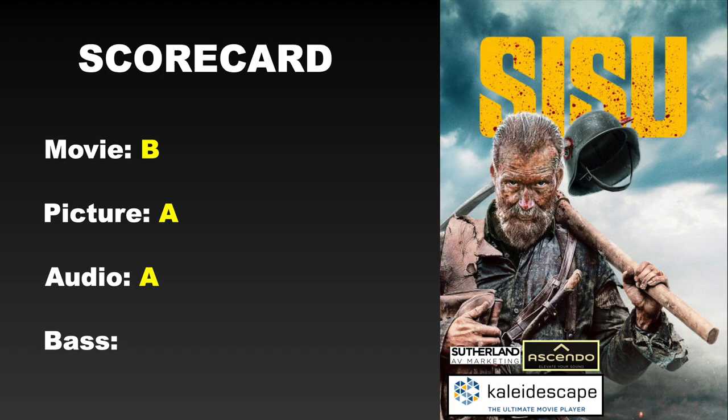And you can see there I'm also giving this an A for overall audio. It's got lots of environmental effects, really nice ambiance. And when it comes to bass, you can see this one is getting an A. This is not only a reference film in terms of how the bass is used and how the bass accentuates the impact of various scenes, but it's also a demo film. It's one of those films that you can watch and enjoy, tag up some of these scenes and show them to friends and family, or watch them yourself and just see what your system is capable of doing. Definitely worth having in your collection.